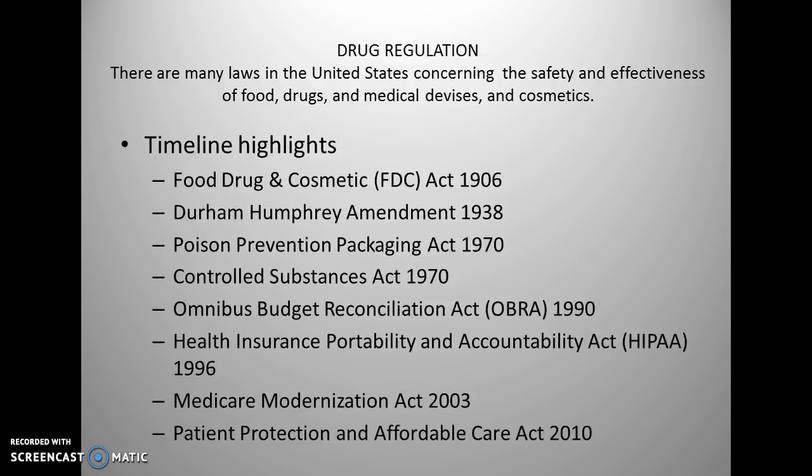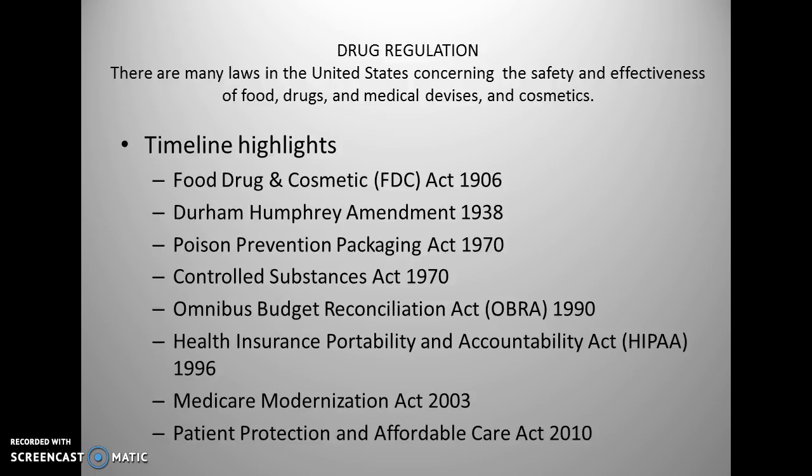Okay, so there are many laws in the United States concerning the safety and effectiveness of food, drugs, medical devices, and cosmetics. And the reason why the government stepped in is to protect the customer, the consumer. During the 1800s or the 1900s, and even today, people would try to sell products that did not have any efficacy, that did not actually do what they said they were supposed to do. And so the government recognized that there needs to be a series of laws to prevent this from occurring.